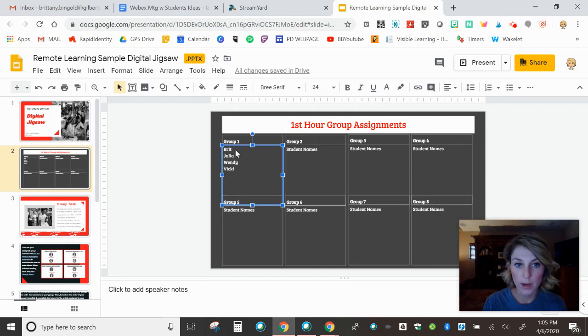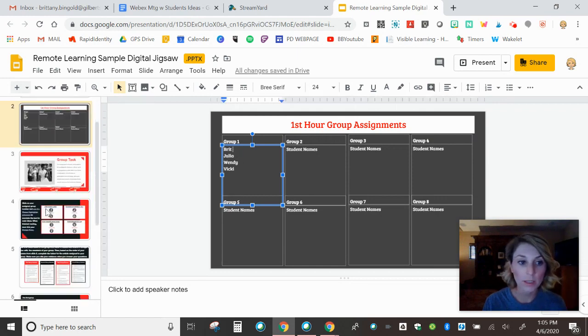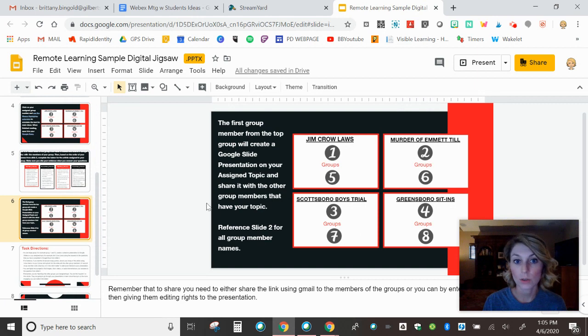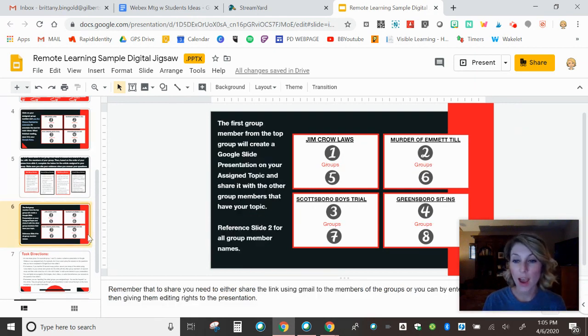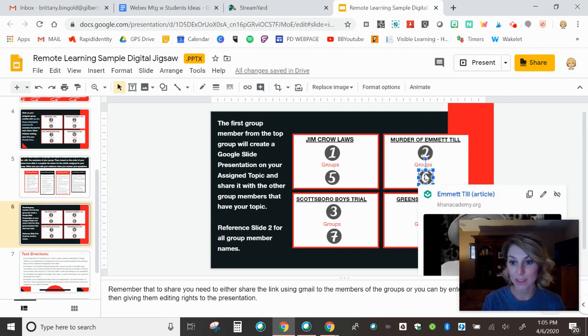This 1st group member, Britt, me, I am not only making the Google Doc for my one group, group 2, but now on this slide, I am making the Google slide presentation for both my group and group 6, because we are now going to collaboratively take our answers that we have separately in Google Docs, combine them together into an awesome expert presentation on that topic. Remember, these 2 groups now are going to become experts on Emmett Till, the murder of Emmett Till, and they're going to then share it with the rest of their class.